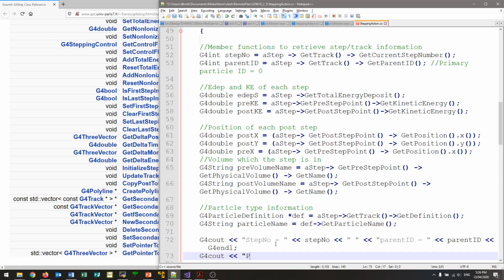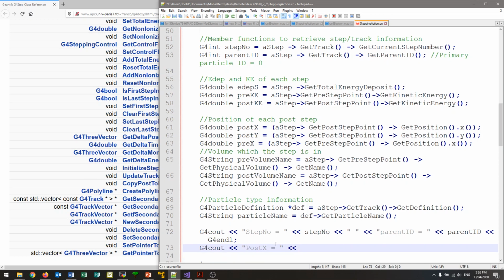So let's go post X equals, whoops, what was the variable called? So post X. So I'm just outputting all these variables I've got. And let's have post Y. So post Y equals post Y.